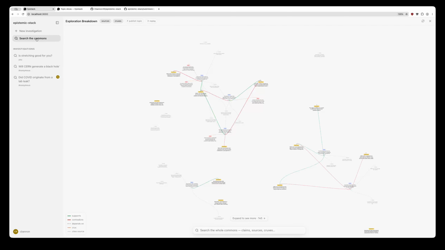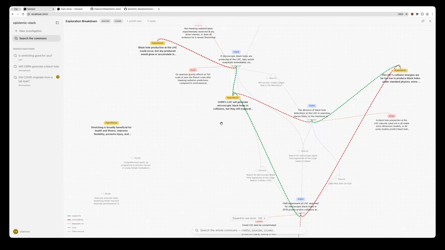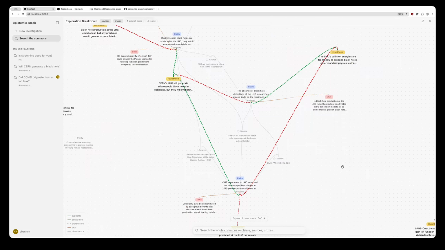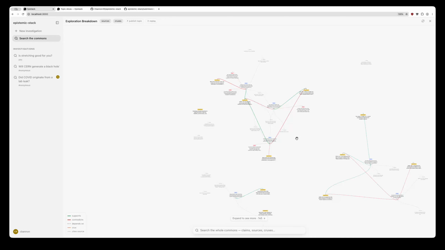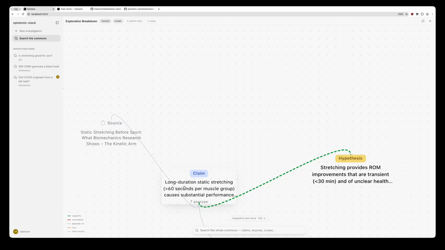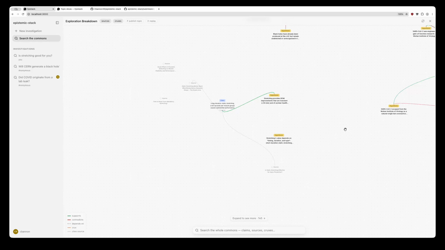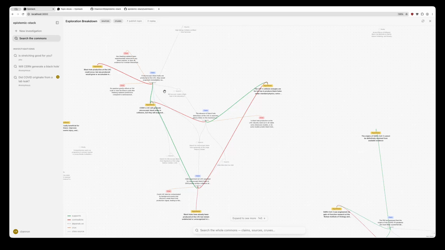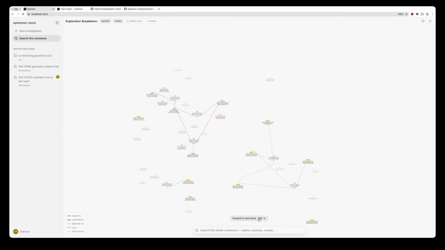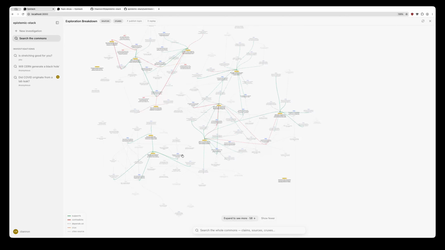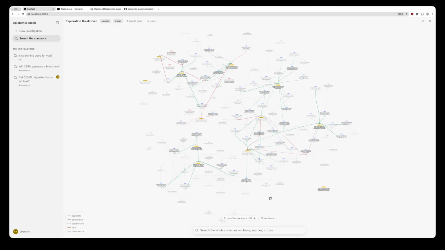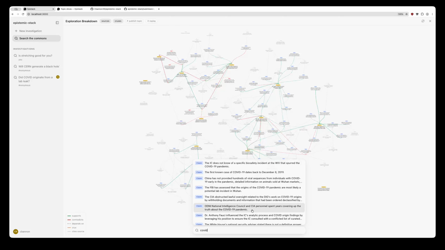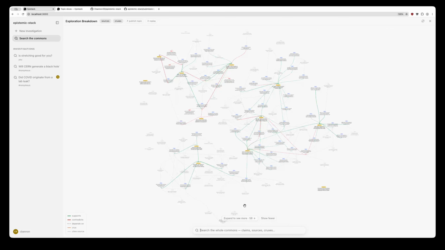The first feature I want to highlight is the commons. This is sort of like a growing knowledge base across your organization. This is all the hypotheses, the cruxes, the claims, and the sources that you've turned up across your investigations. You can see here we have different clusters. This is the relationship being modeled here, COVID-19 over here, and this is the CERN investigation. Of course, we can expand to get more detail across these graphs. And you're also welcome to search across all these different topics.